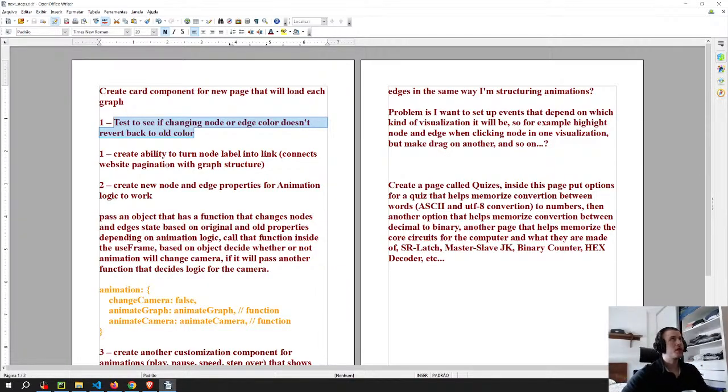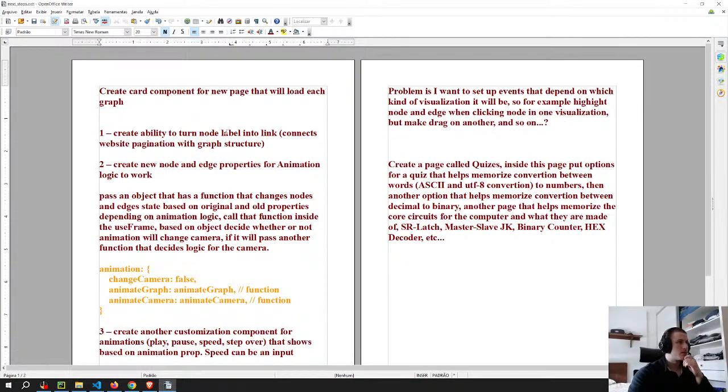But the issue with that is that I wasn't sure if just changing the color of the node directly would make the graph reload each time, which wouldn't be very good. The way that I think it works right now is that if you change the color directly on the mesh, it doesn't make React re-render the components, which is a lot better, so it's faster. So I don't have to renew the nodes and edges each time. I can just change the same object each time. I wasn't sure if that was the case, but now I tested this and it seems like it works.